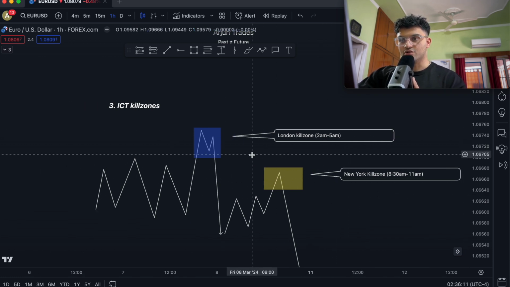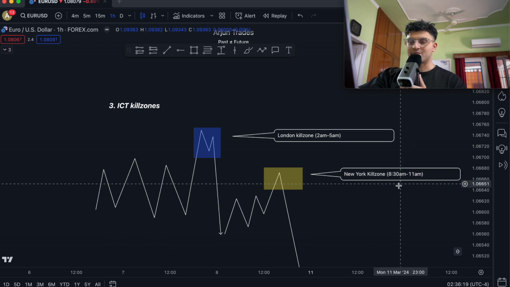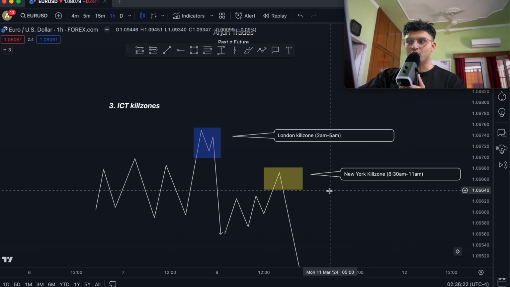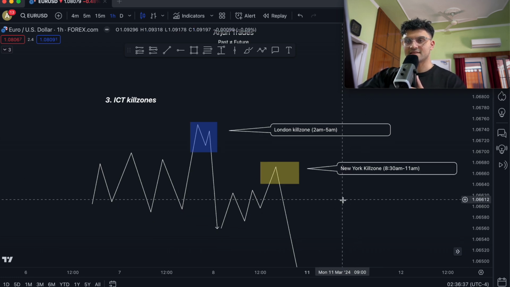Pretty much that is kill zones, so specific timings, time windows where trades are high probability to occur. So for example, 5 o'clock to 8:30 a.m. is pretty choppy, no movement, no volume. But when 8:30 kicks in, there's usually volatility, there's news that drives the market. So you want to be in that sort of market condition rather than 5 a.m. to 8:30 where there's not much happening, low volume consolidation. You get the point. So that's 3.